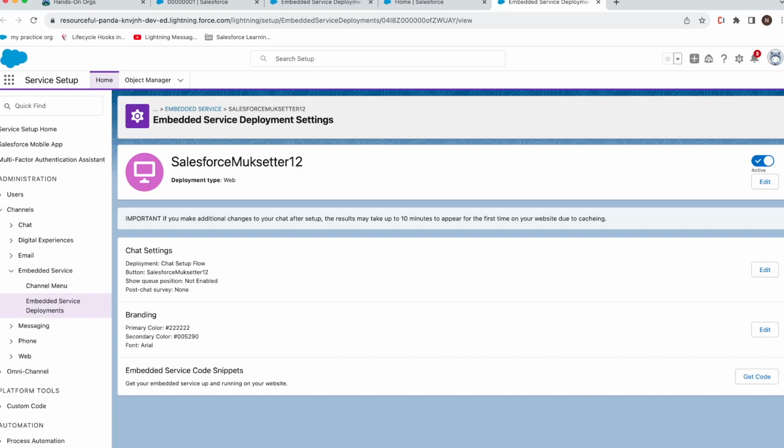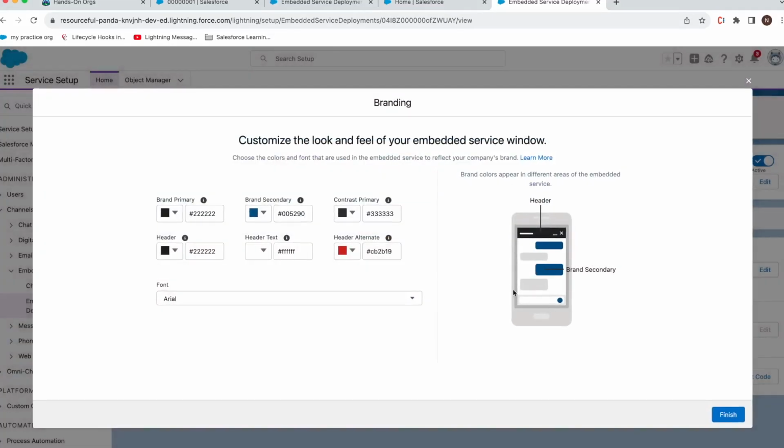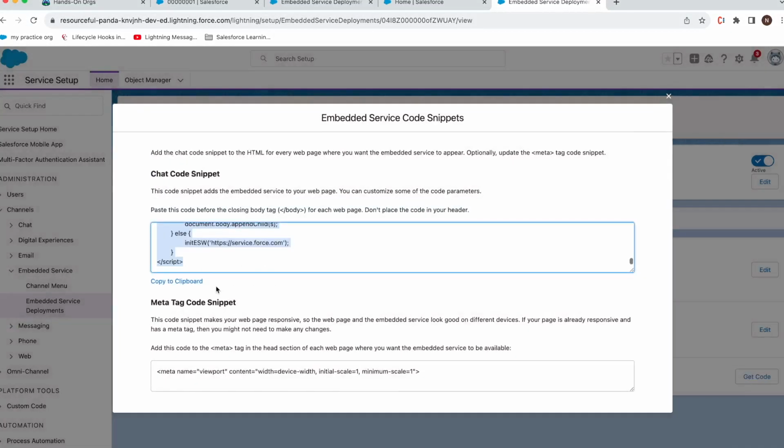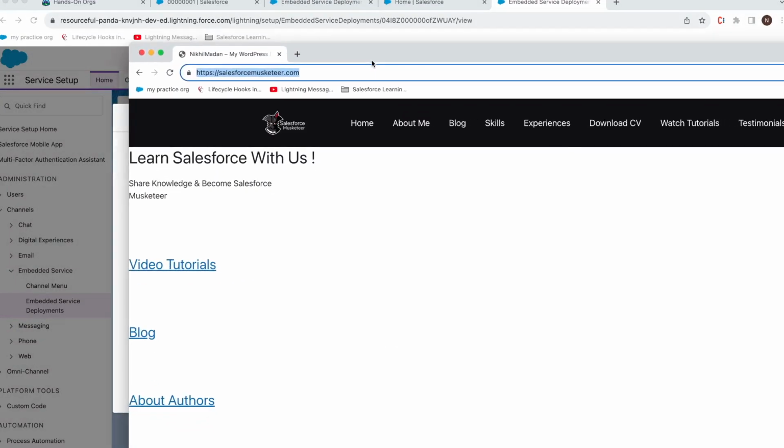So you will reach out here. You can also edit branding. So for example, your live chat looks like this right now. I'll give it a red color, nice, and you are here to green, and let's see, this is how it will look. Click on finish. Once you finish, the code will automatically be updated. Click on this, copy your code, and now I go to my website.